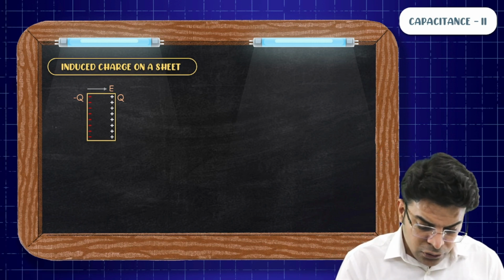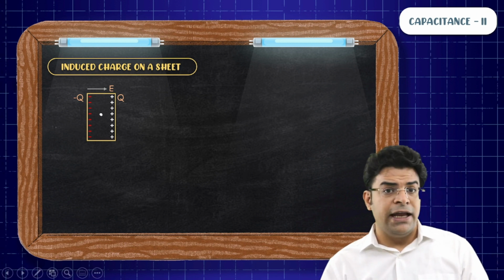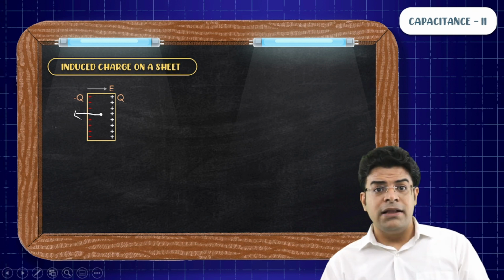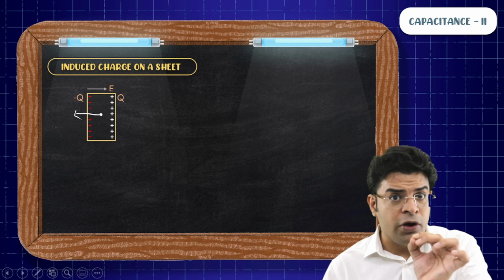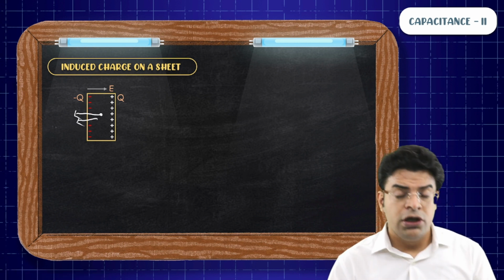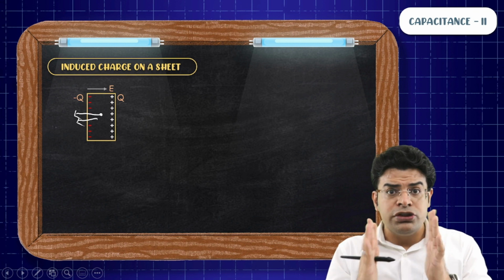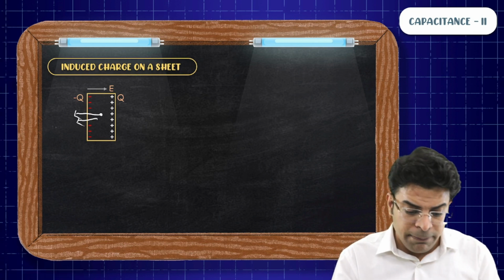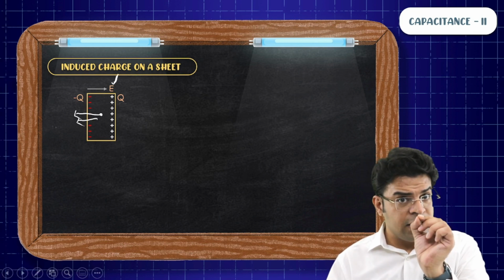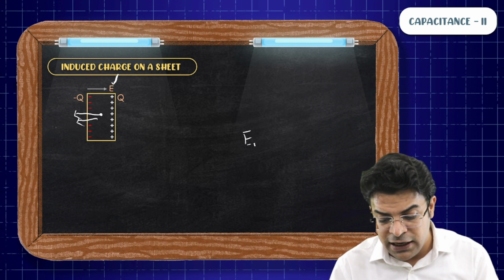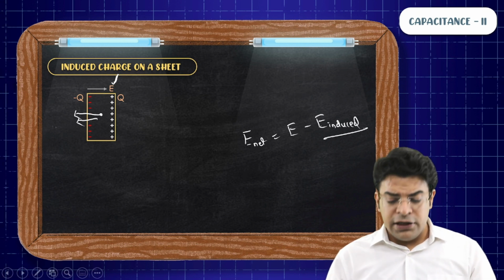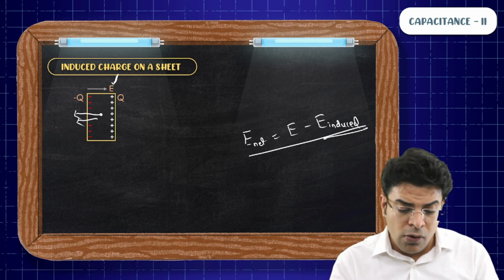Now we know that due to the positive charge at a point inside the dielectric, the positive charge will produce a field away from it, that is towards the left, while the negative charge will produce at the same point a field towards it, that is again towards the left. So both the charge accumulations on the two surfaces produce a field in the direction opposite to the applied field. The applied electric field is towards the right and the induced electric field is towards the left. That's why we say that the net electric field inside equals the applied electric field minus the electric field due to the induced charges. We can use this relation to determine how much charge will be accumulated.